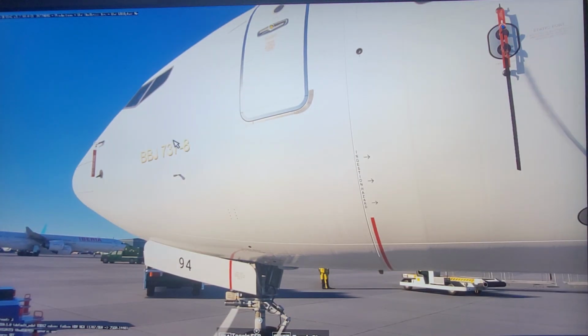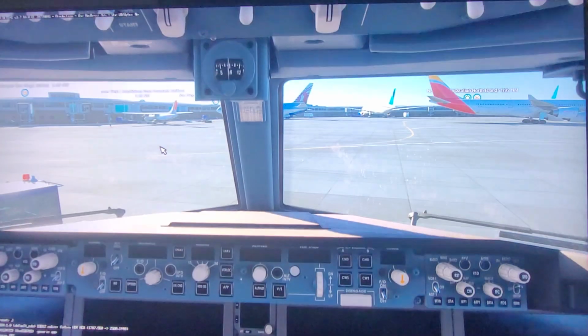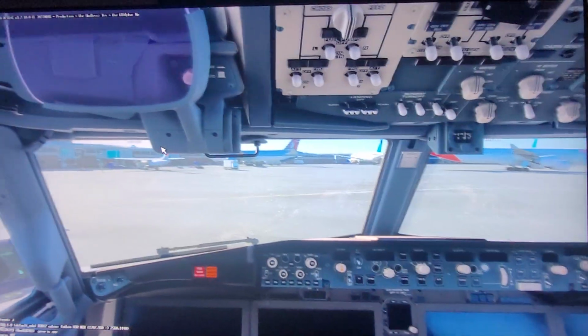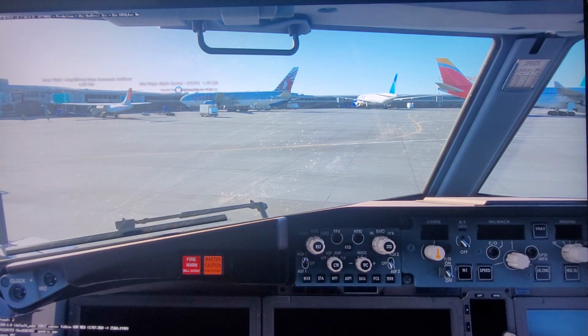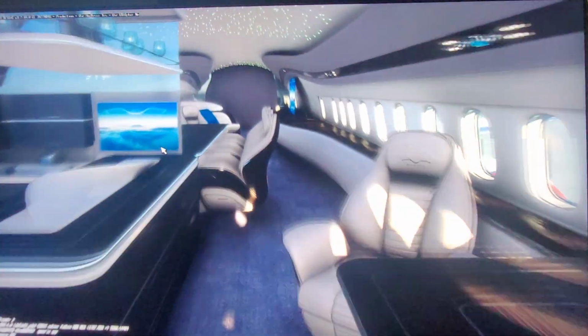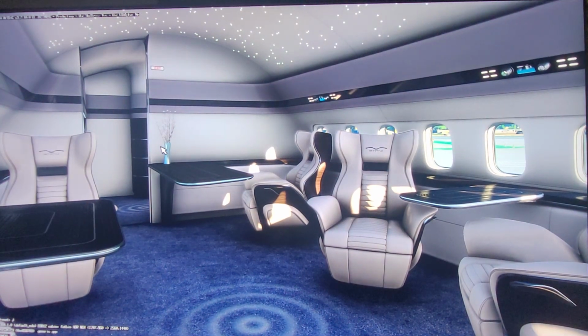So I'm going to show you how to pick a camera so that you can actually see your passengers. This is my position number 1 that I already set up. When I press number 2 on my keyboard, this is what happens. I go to number 2. If I go to number 3, it goes right here to number 3. So let's go back. In order for you to go to 4, I go right here. I'm in number 5, I'm in this position. Number 6 is like this. So I'm going to show you how to get these camera angles.